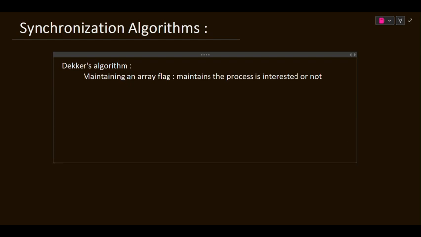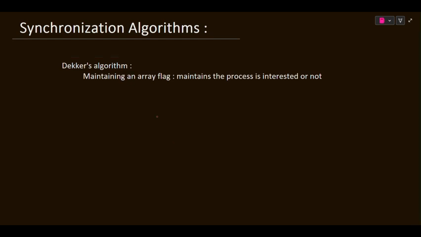Now, the core idea of this algorithm is to consider two processes, P1 and P2.